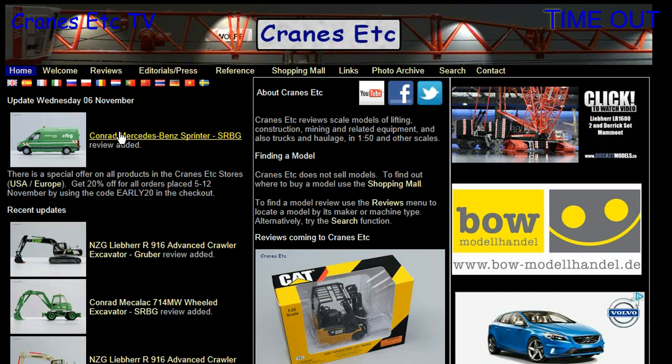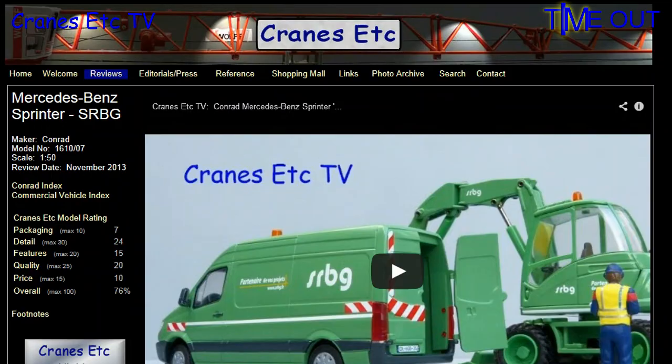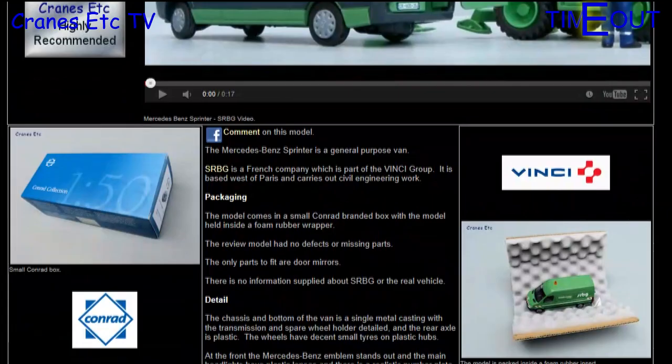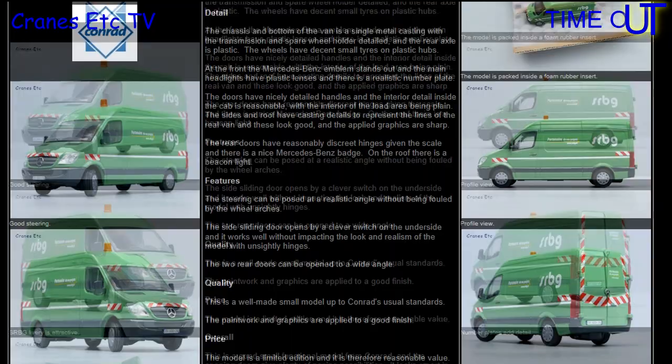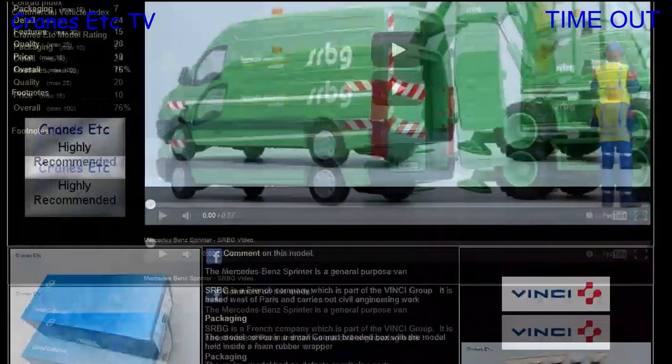In addition to the video review, there's a full written review on the CranesEtc website. You can click through to the review page for the model, where the video is also displayed. But there's lots more too, because there's a detailed model rating score, as well as a full written review. There are also a number of photos of the model, and if you click on one of them, a higher resolution version opens up, so you can see the detail. Each model reviewed on CranesEtc has its own page like this, although the older reviews won't have videos because they were produced at the time when computers were powered by clockwork motors.